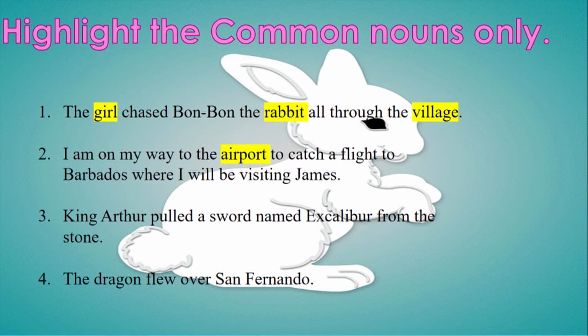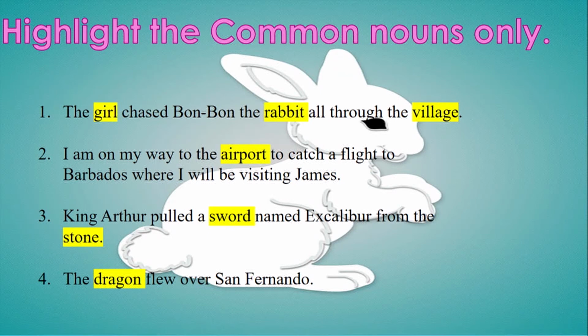Good. So number 3 now. Take a little time. Right. So King Arthur pulled a sword named Excalibur from the stone. So you have 2 different things now, because you can have any number of swords and not all of them would be called Excalibur. So if you're using sword, it's general and it's just you saying, okay, he pulled a sword from a stone, but this sword has no name. And again, stone is a noun here. It's the name of a thing, right?